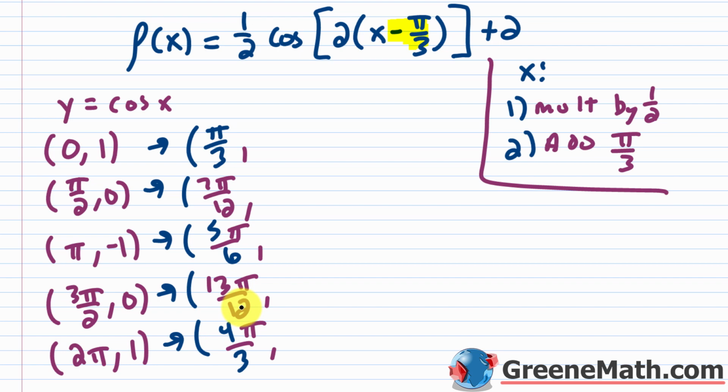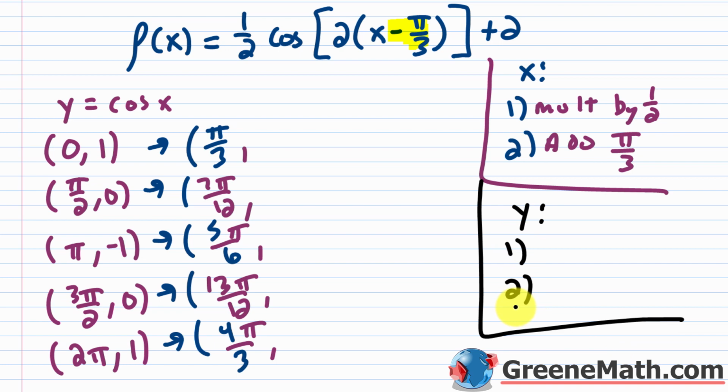So now that that's out of the way, let's just do the y. And I know a lot of you find the y values a lot easier because it's very straightforward. So in this particular case, again, all I'm doing is multiplying by 1/2, and then I'm going to add 2. So very, very straightforward. This right here is going to give me a vertical compression by a factor of 2, or again, you could say a vertical shrink by a factor of 1/2, whatever you want to say there. You're just taking the y coordinate and dividing by 2 or multiplying by 1/2. Then when we add 2, we're just shifting up by 2 units.